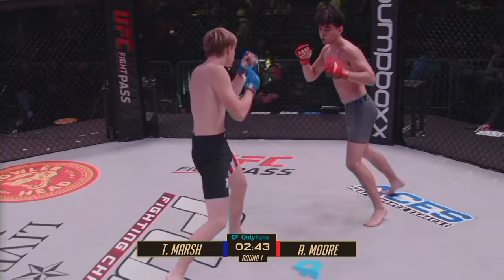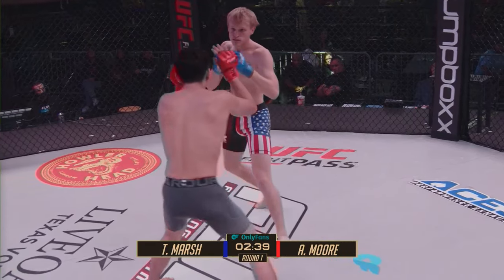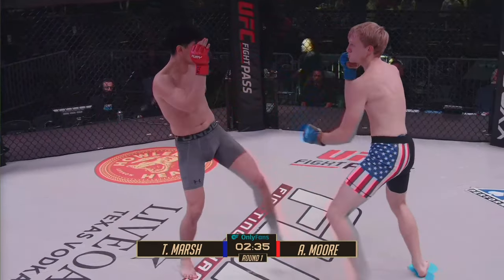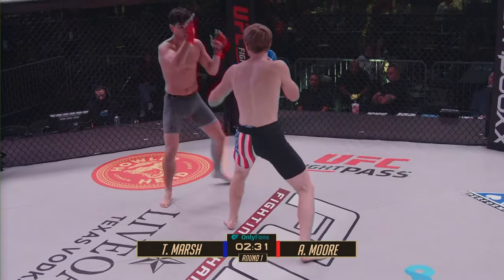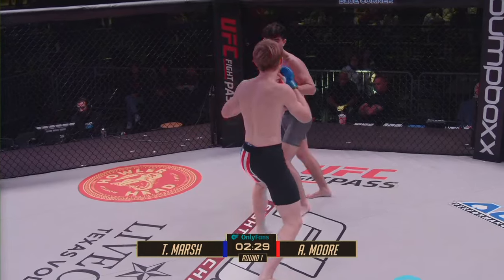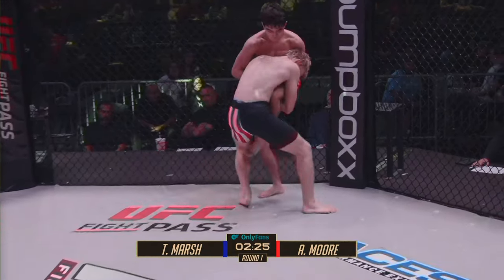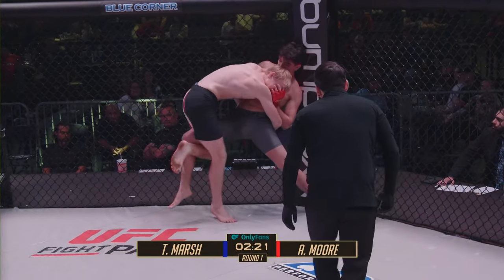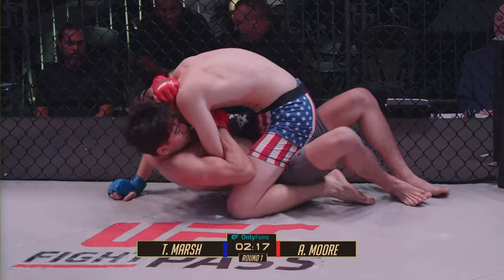Leg kicks being exchanged now. Marsh lands another leg kick once more. Good little body shot slipped in there for Moore. Marsh now looking for the takedown. Got the leg around, got his hands together. Does so straight into the full mount now.